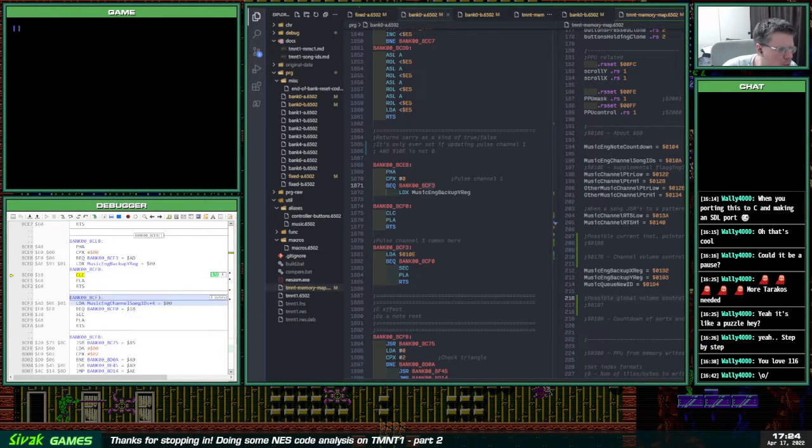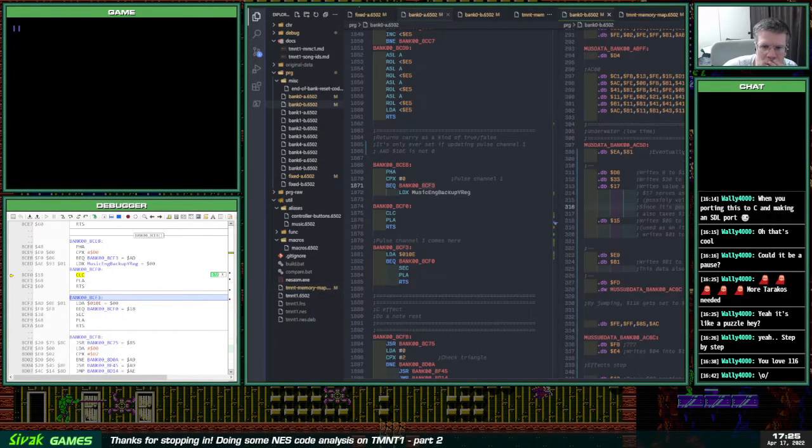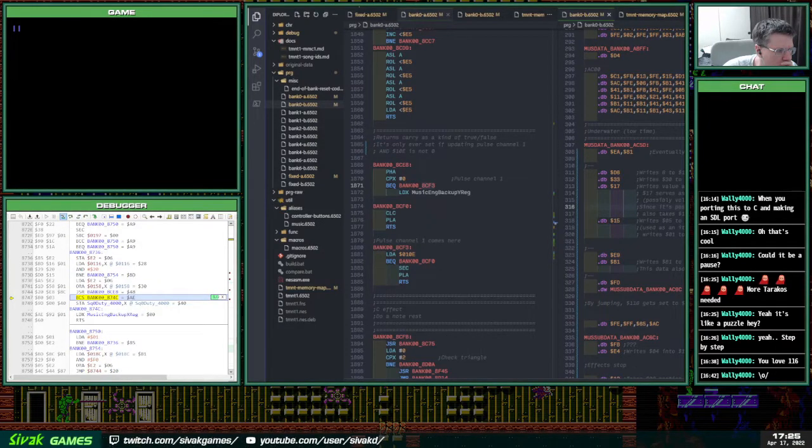Oh, this memory is mislabeled. That's what was throwing me off there. It should only be 4, not 6. There we go. Security's clear, so rate our value to 4,000.